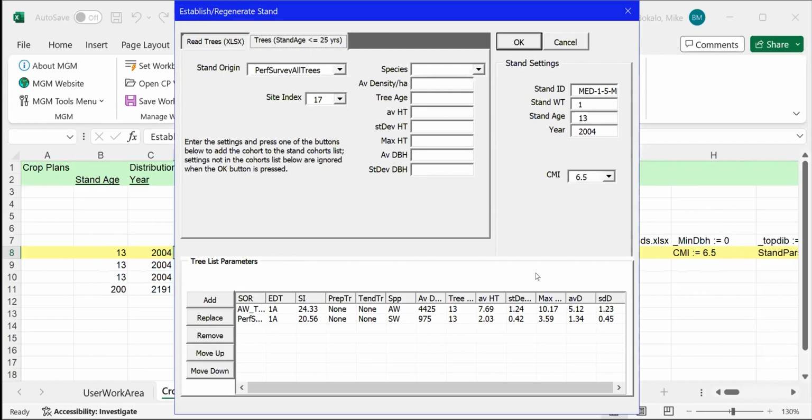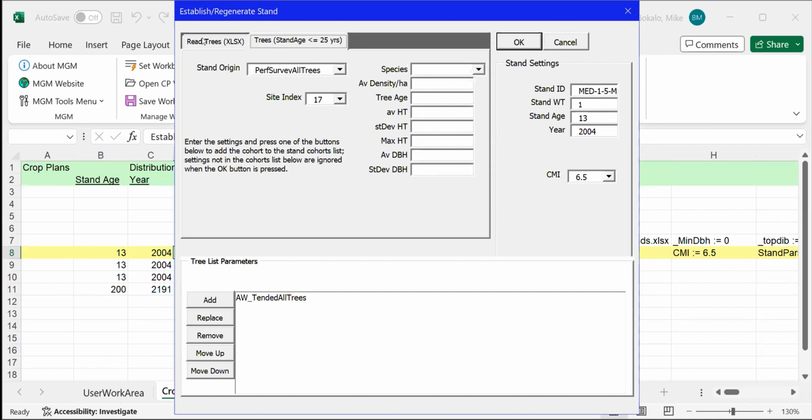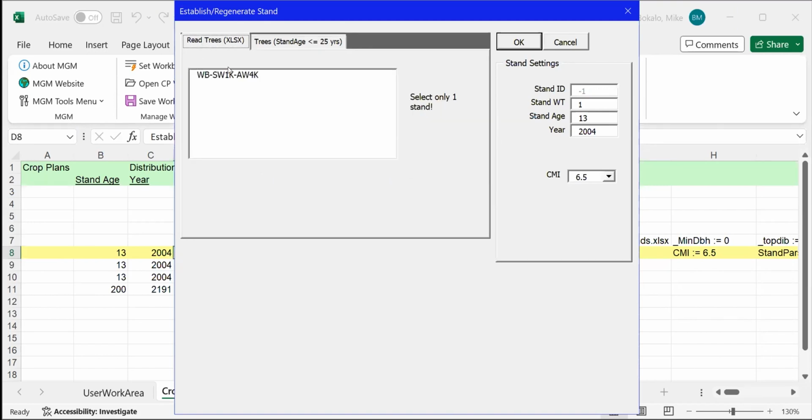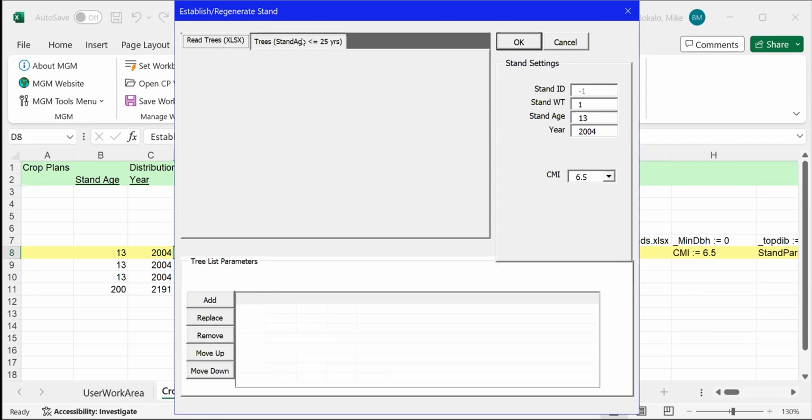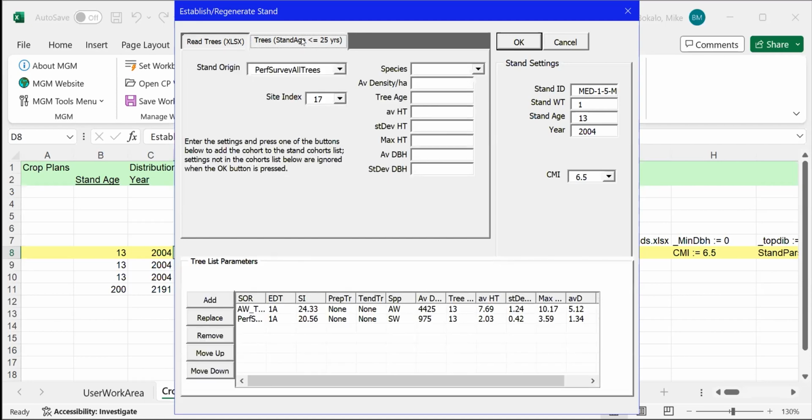And so if you open that up, what you basically see is two options. You can read the stand or read a tree list. So this will open up an opportunity to read a tree list that's actually, for example, a PSP plot, or in this case, it's a WESBOGY plot. Or you can create it with the tree list generator. In today's session, we're going to use a tree list generator. It makes it way more easy and more fun and flexible to edit things.